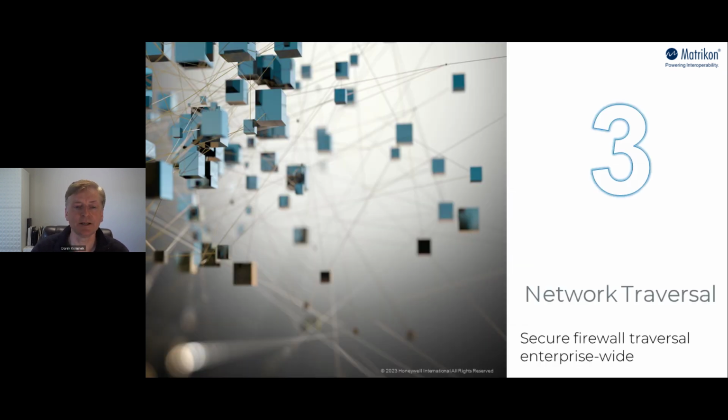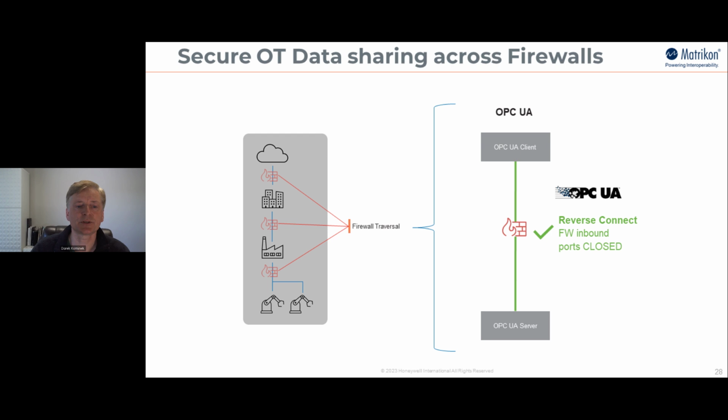All right, moving on. Number 3, network traversal. So again, the idea here is that if you're going to communicate across the enterprise and you go on the shop floor or you're going between the business unit and such, the key thing you need to be able to do is securely talk across firewalls. Now, the way you do that is, of course, encrypting data and such, that's just what happens with the data. But the question is, what do you do with a firewall?